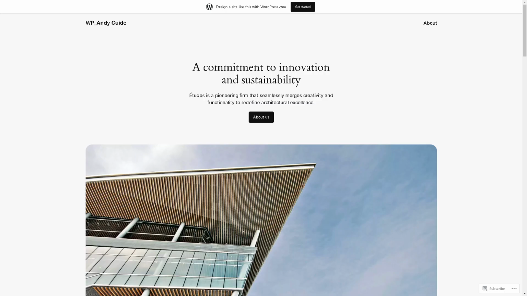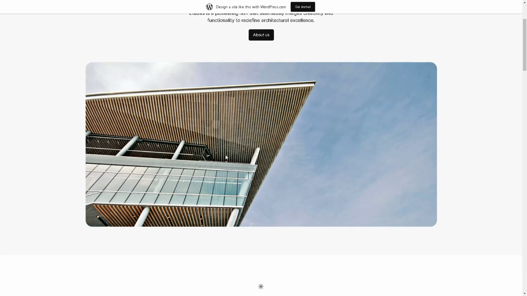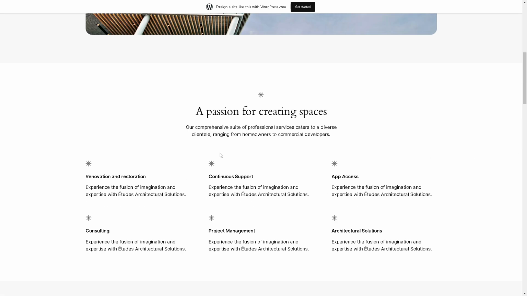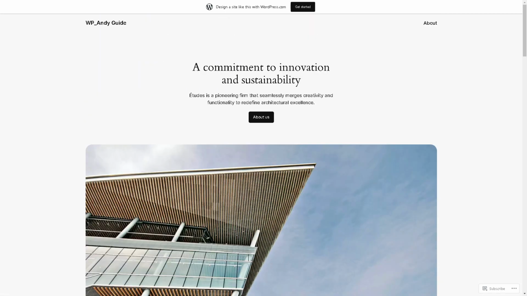Now, importing and exporting plugins in WordPress typically refers to transferring plugin settings and configurations from one WordPress site to another. However, WordPress doesn't have a built-in feature specifically for importing and exporting plugins in that manner. However, you can achieve this using a combination of methods, which is the first thing we need to do is go to our plugin section here in WordPress.